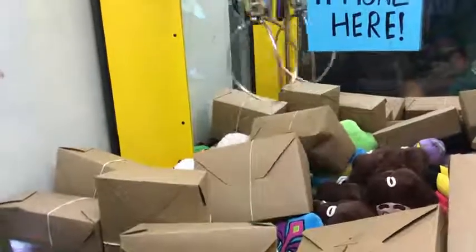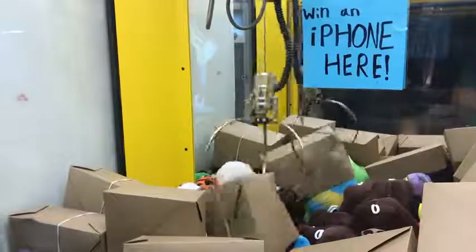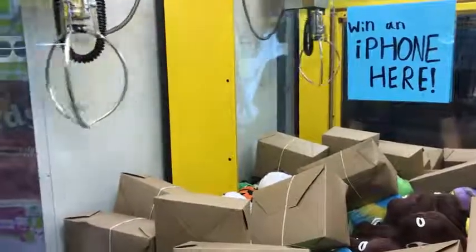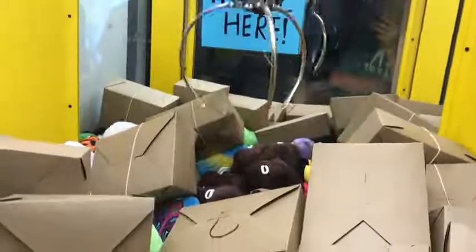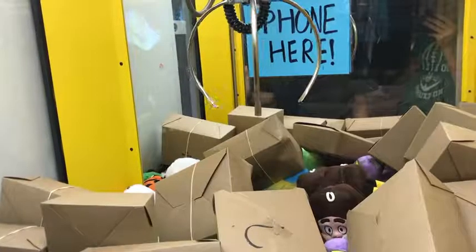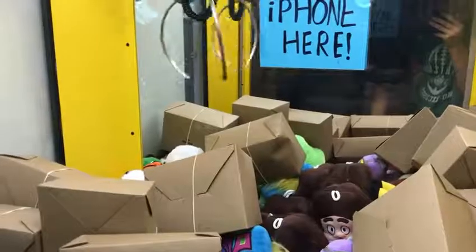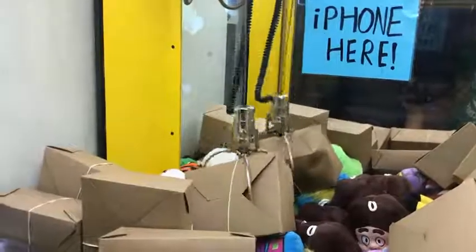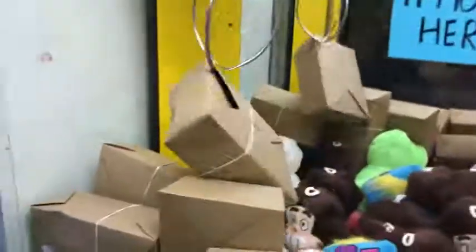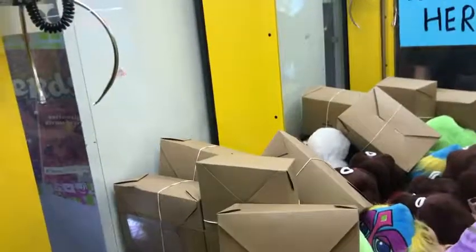Oh — maybe. No. A little swing technique... there we go, perfect. That's really weak. The old pick-it-up-and-drop-it move. Let's try right there — yep, perfect grab. That's how you want to get them, guys — two claws inside the box. I'll go for it one more time, and if I can't get it... oh, that might have it — stay in there — and it dropped. What the heck! How dare you, gravity.